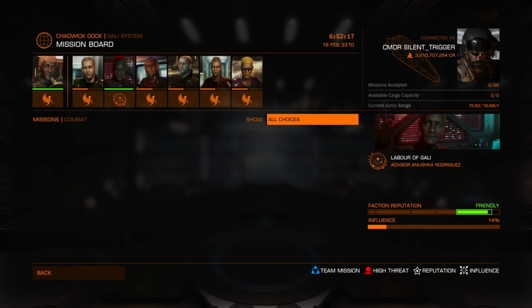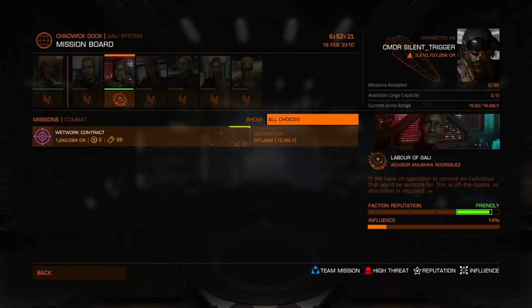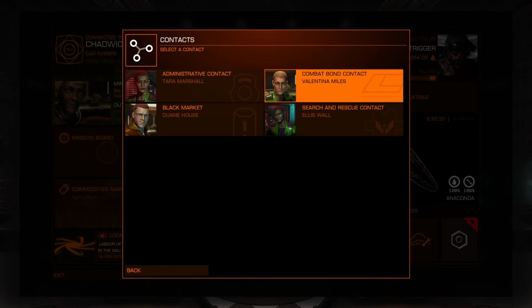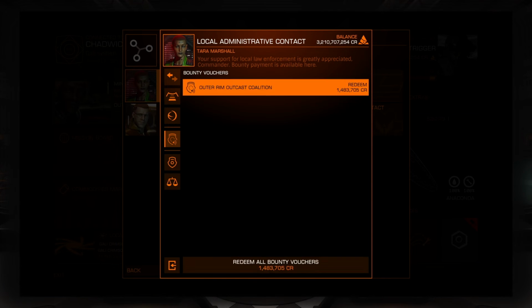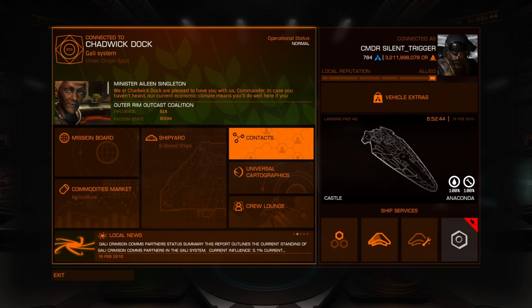Any other combat missions while we look? Just our friends here. Ooh, a wet work. That's illegal. I am going to stay clear of that for now. Another time. Well, I tell you what, we better turn in our, not our combat bonds, goodness me, the Marshal. Perfect. Let's redeem. Perfect. There we are. Now we made our money back.